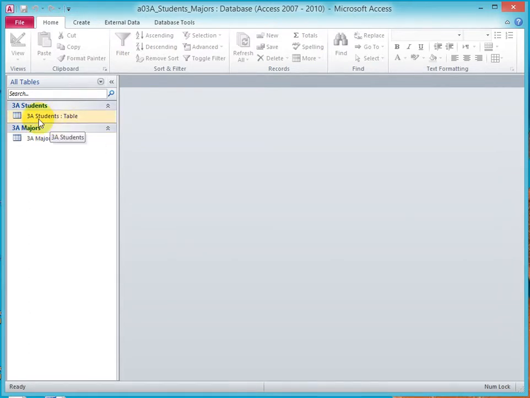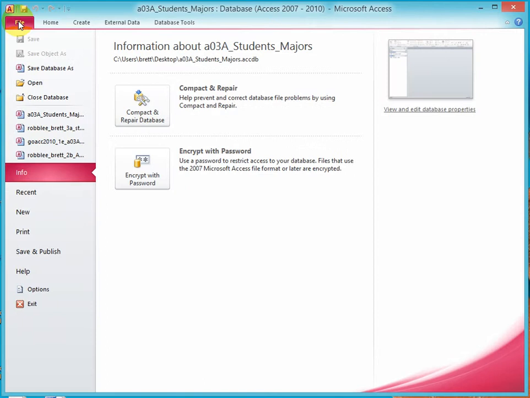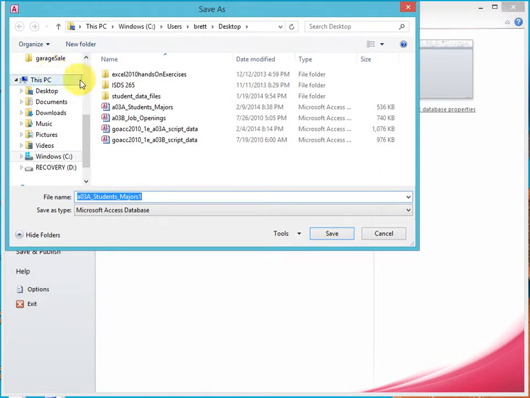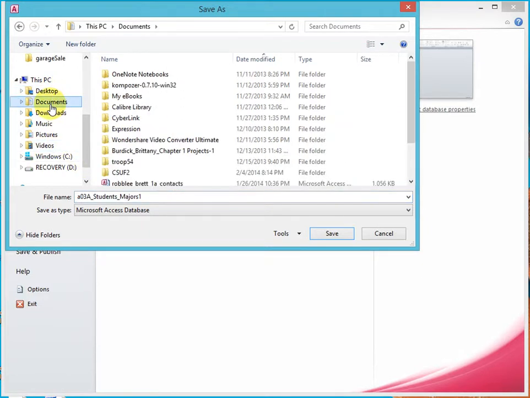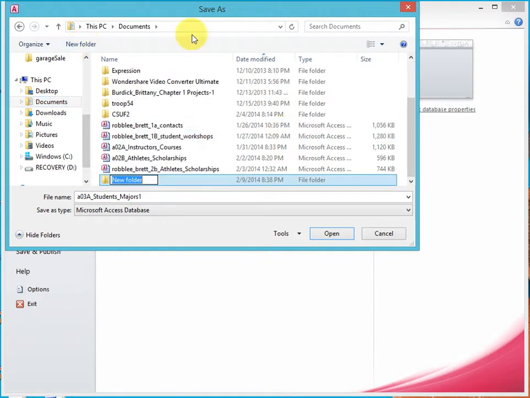Now, let's go to the Backstage View and show you something that the book is doing. Let's say save database as, and let me navigate here to documents, and I'm going to create a new folder called Access Chapter 3.